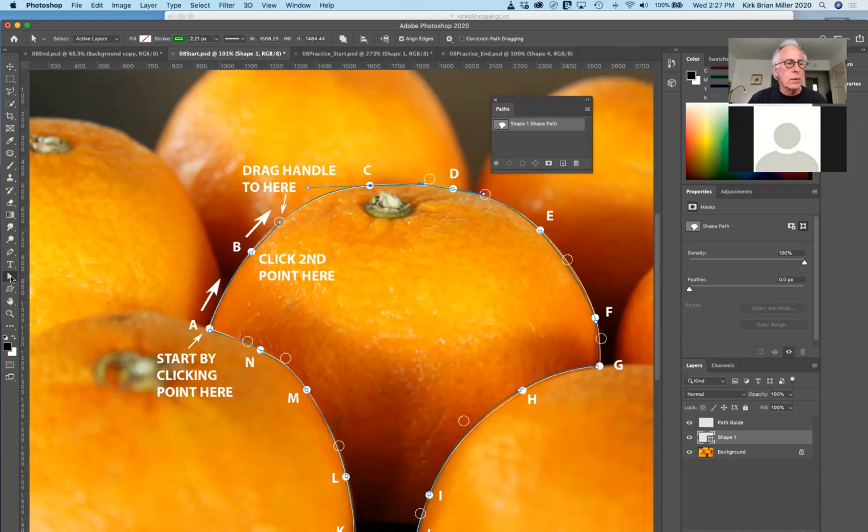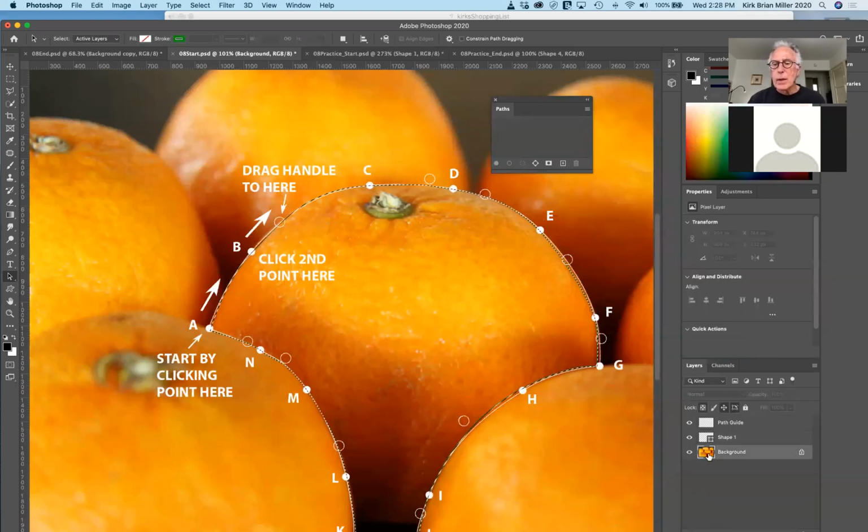So now I can go back to the path selection tool. With this shape selected, I'm going to select this third button over here, which allows me to load path as selection. And now with that selection going, I can select the background layer and add an adjustment layer.